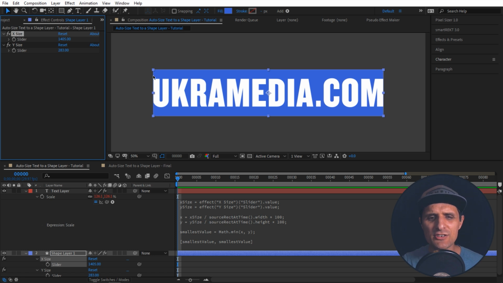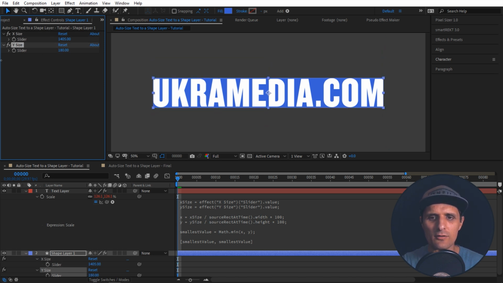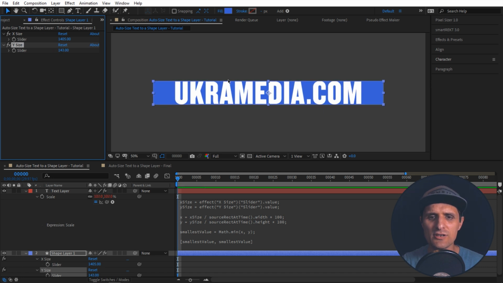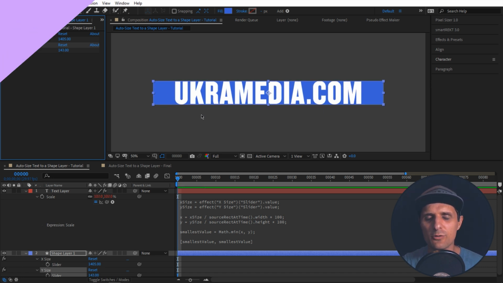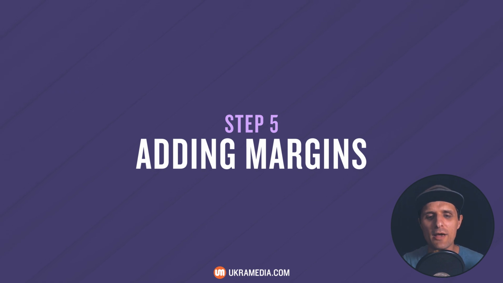What if I wanted to create some kind of margin? Because right now it's touching the edge when it's fitting to the width, but also the height. So if I crank up on the height, or down, I'm sorry, you can see it's touching the edge. But I want to create margins on both. Let's say a 50 pixel margin. How would I make that happen?